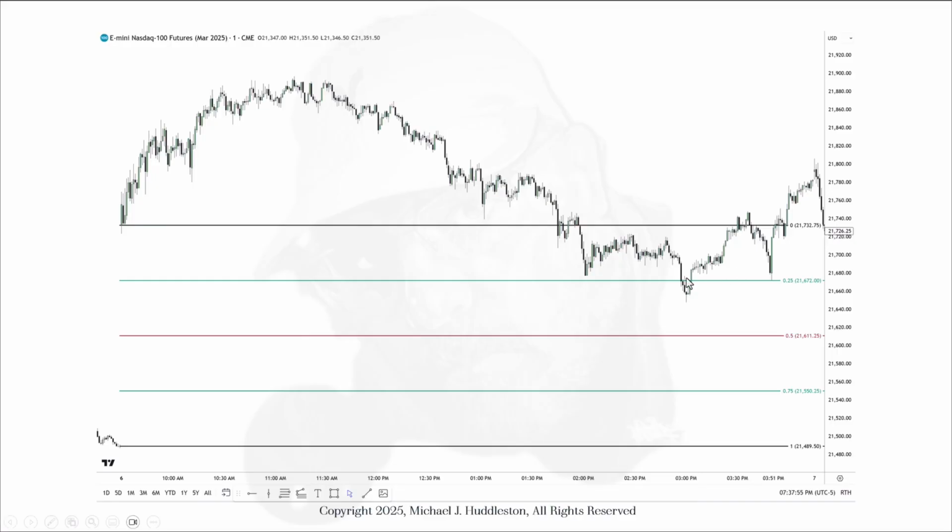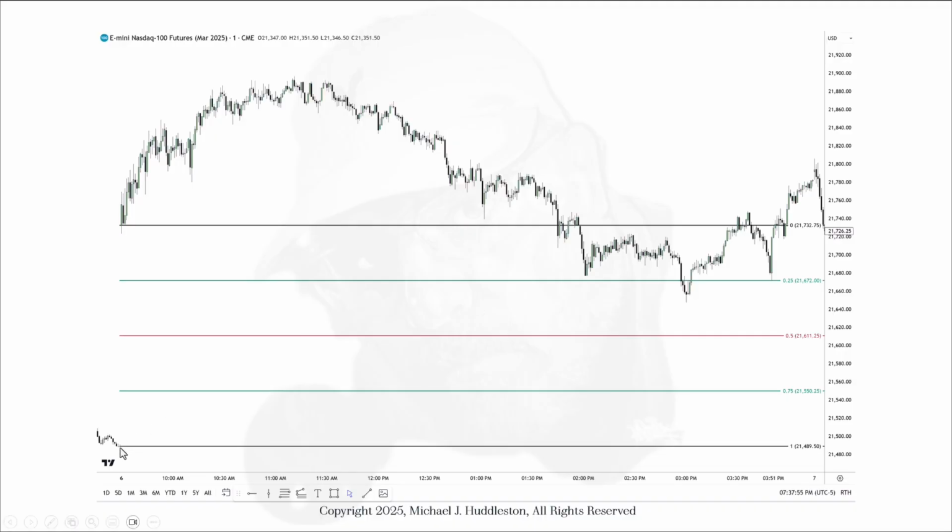So you can see how it was not willing to come all the way back down and close in that gap, which would be a perfect delivery to that price. It's not happening here. But it does trade to the upper quadrant of that gap. Now, why is it called the upper quadrant?